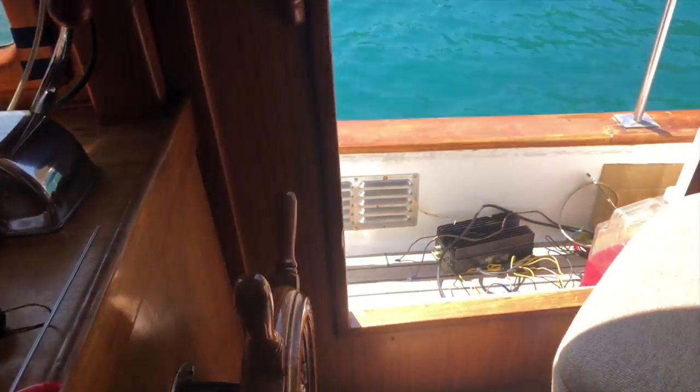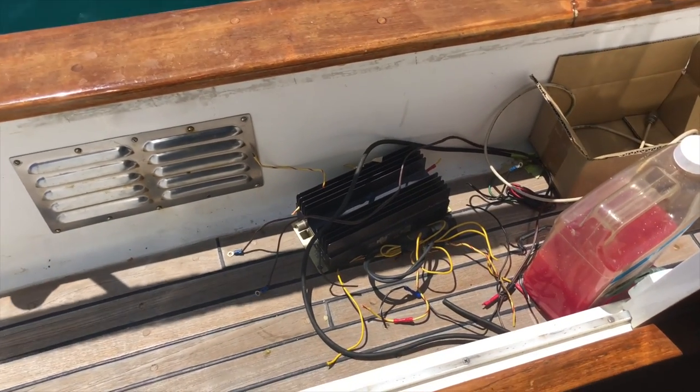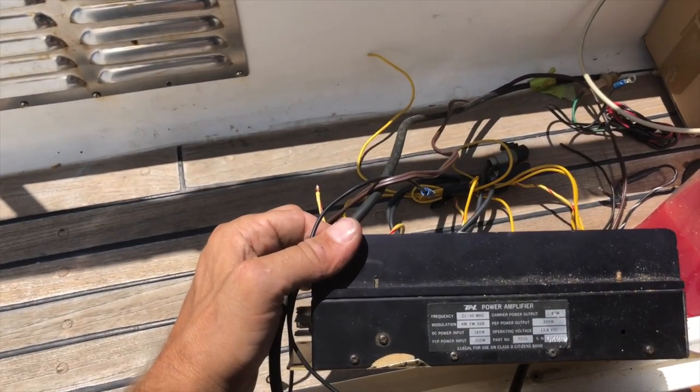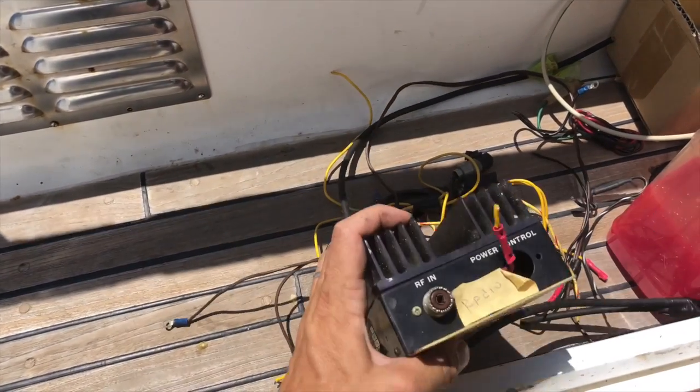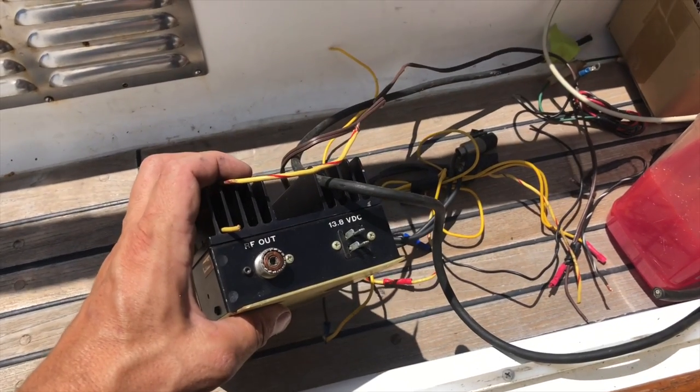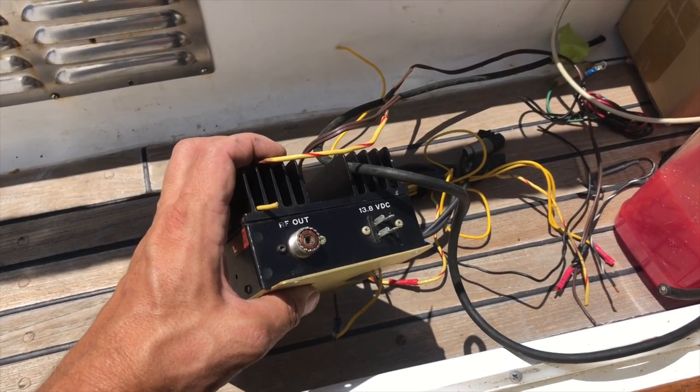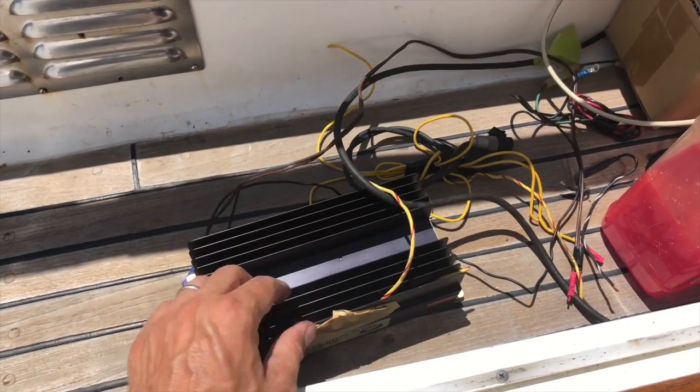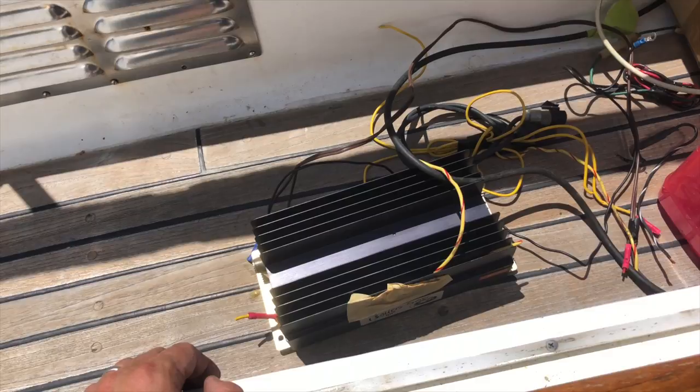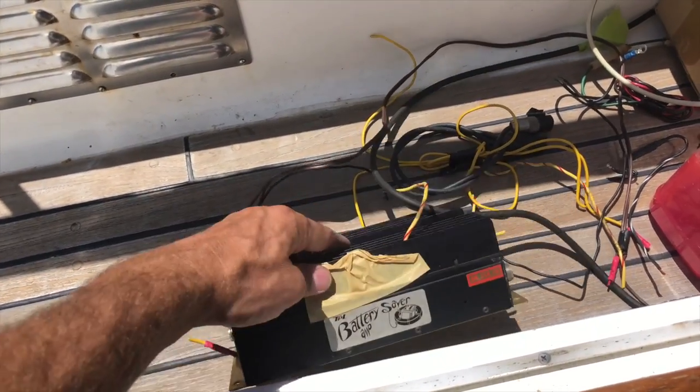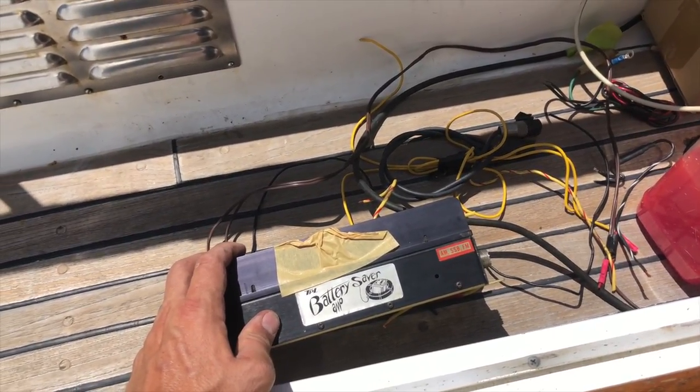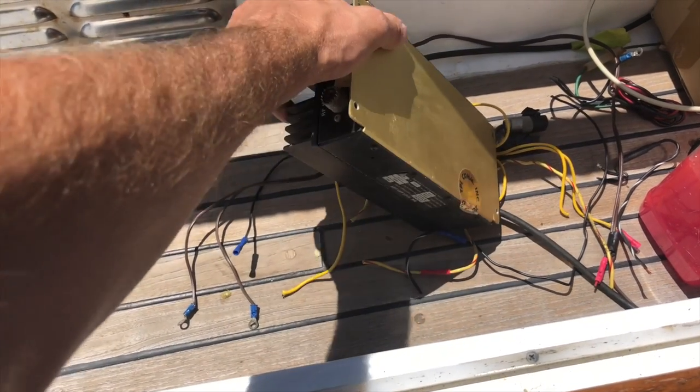Managed to purge a bunch of additional obsolete electrical items, which always makes me happy. I don't understand what this thing is exactly. A TPL power amplifier. It had an antenna connection and then an on-off switch. RF in, RF out. I probably should have traced this. It goes up to the flybridge, but I just cut it and removed it. It doesn't appear to be in use with either of my existing radios. It says it's for AM, FM and SSB. Battery amp saver, battery saver amp. I don't know. If you have any idea what this does, let me know.